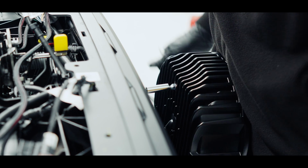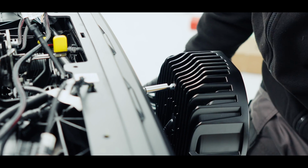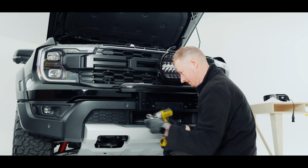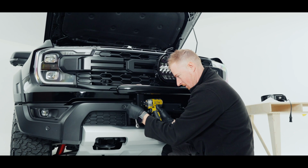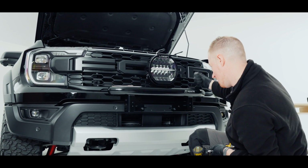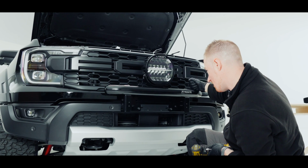So that's nipped up. I'm going to lift that bar up to the right height and then tighten the nuts up. We'll just level our bar out.